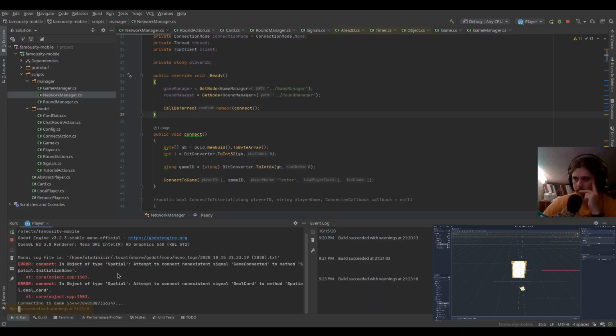Let me check. In object of type special, attempt to connect non-existent signal game connected to method initialize game. Yes. So game connected is obviously non-existent signal.